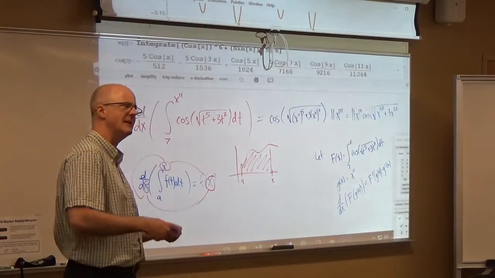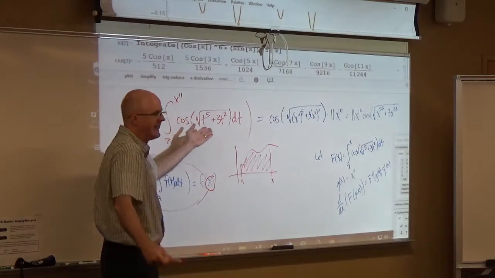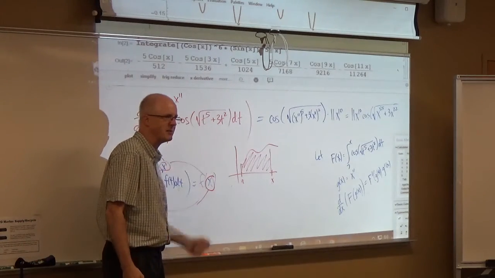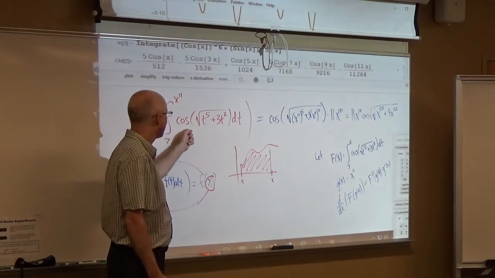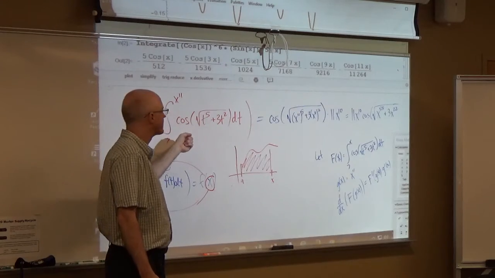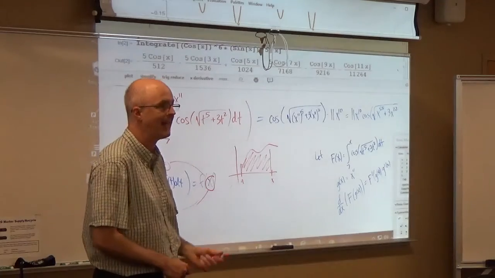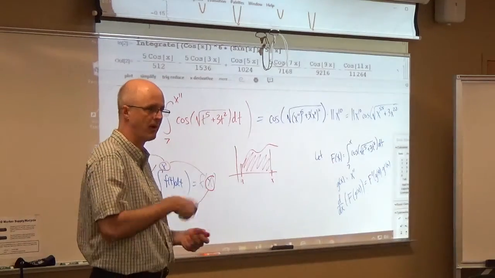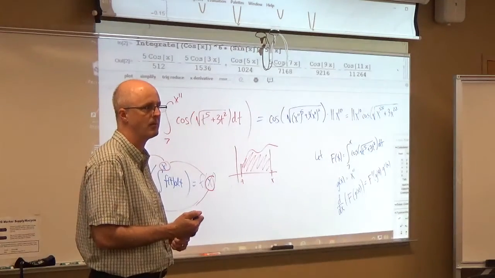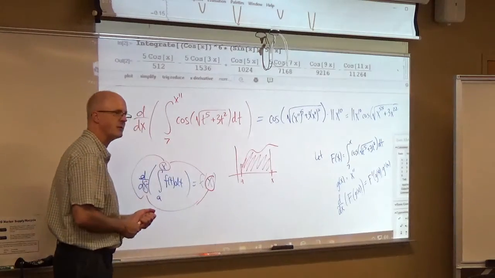Is this useful? It actually is. There are many situations where you have functions that can't be integrated, at least in terms of finding nice formulas for them. I can't imagine trying to find an antiderivative of that. But you can still differentiate these integrals. And that is useful, especially when we get back to probability later on. We're going to use this a lot with the probability. It'll have applications in that subject. But it's got applications all through calculus as well.